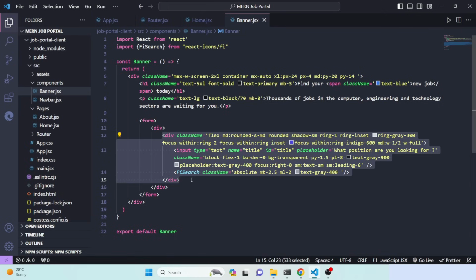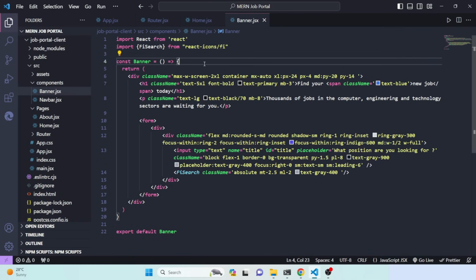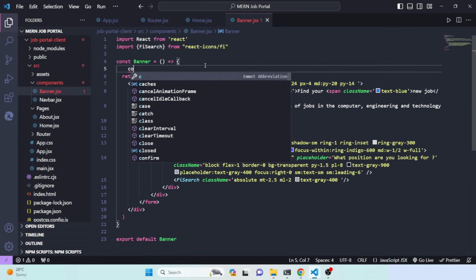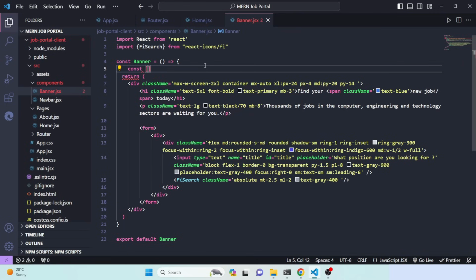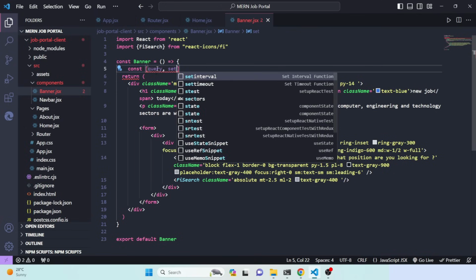So right now you can just copy these. And again, let me define a handle change function here. So we'll define const query, setQuery.